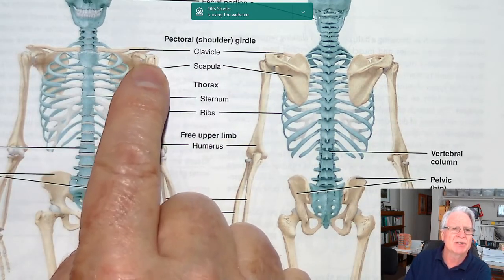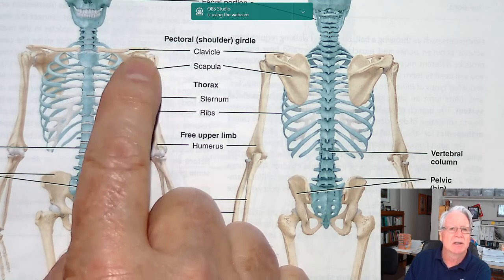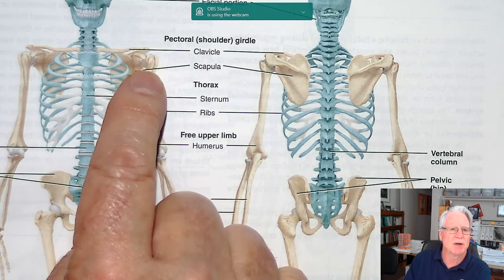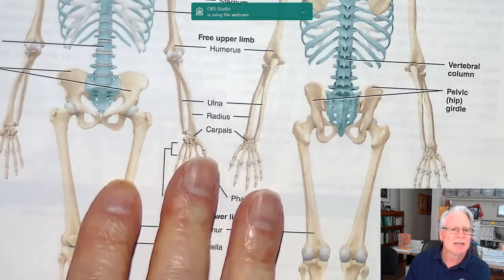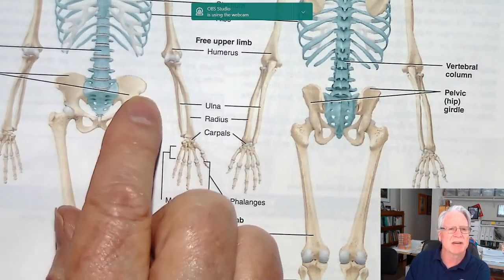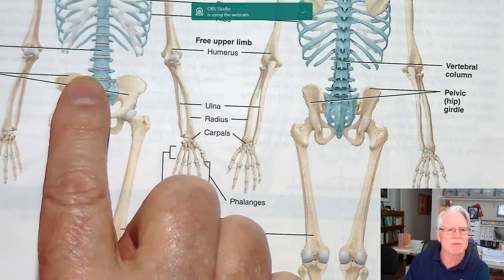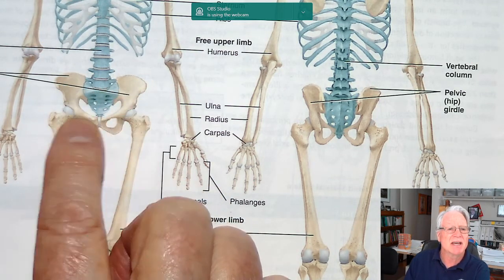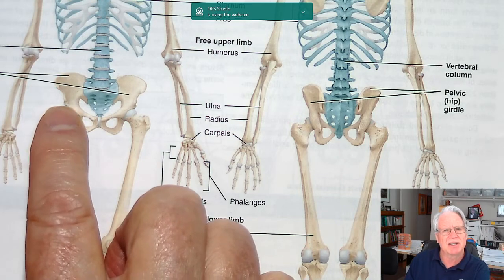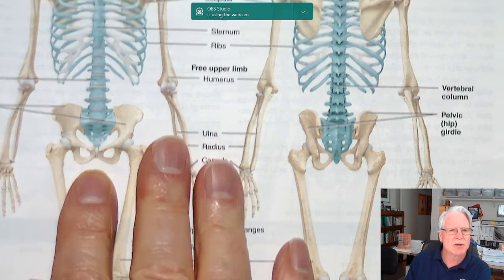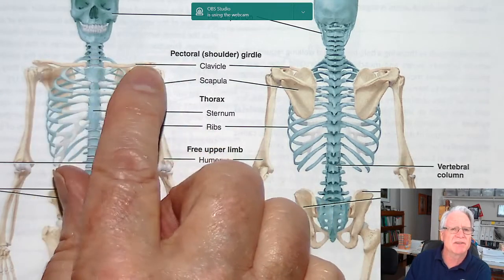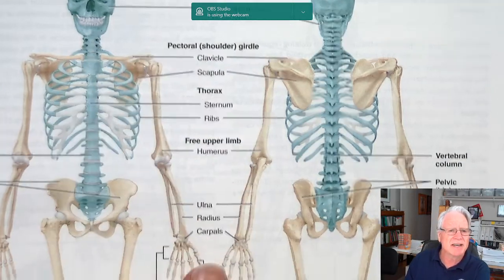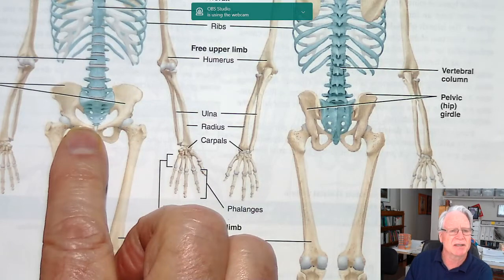And notice that this joint is a ball and socket joint, but it's quite open, and we'll look at that again. Take a look at what's happening down here. We have a complete circle of bones making up the girdle here, and then that socket joint is an enclosed socket joint. So what's happening here is that up here we're emphasizing flexibility, and down here we're emphasizing strength.